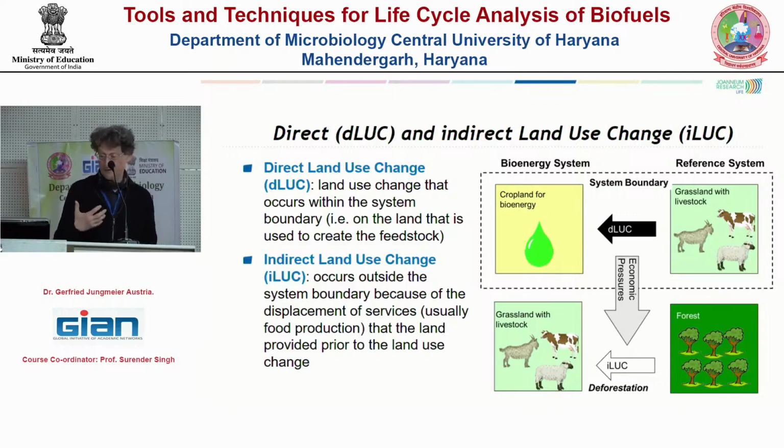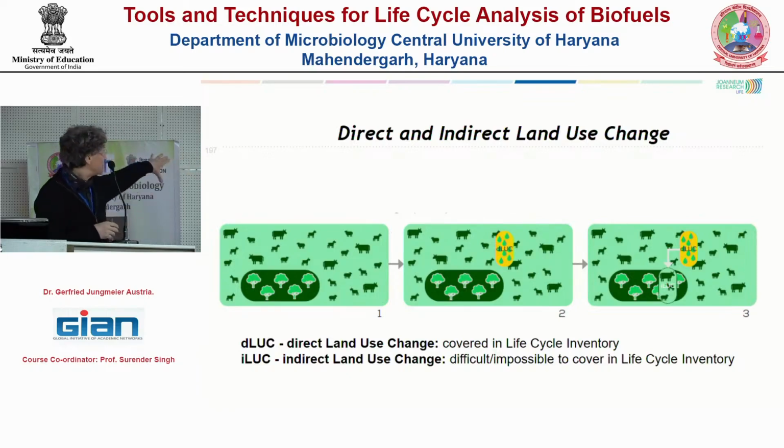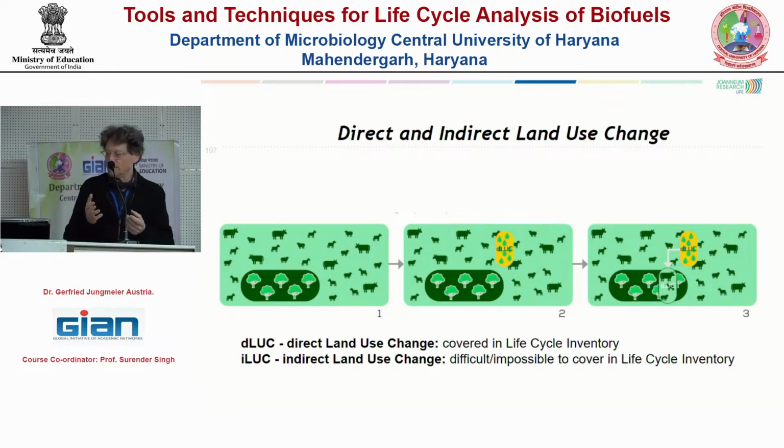It's really a perspective from the LCA, whether it's called direct land use change within the system boundary or indirect land use change. I show you the same graph, the same message again, because if you have a starting situation number one here, where you have the animals and a certain area of forest, this is what you're considering. And in the first step, if you start to produce biofuels, you're converting a part of the grassland to agricultural land. That's why you see these green drops here. This is the area where you're going to cultivate raw material for first generation bioethanol.